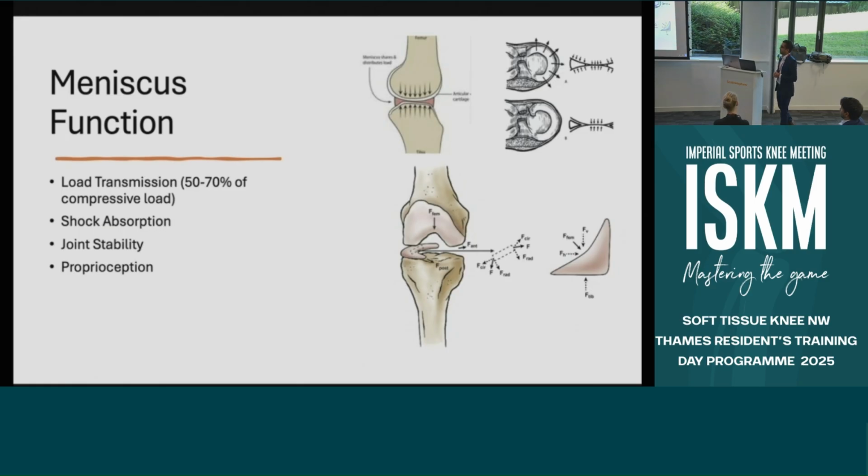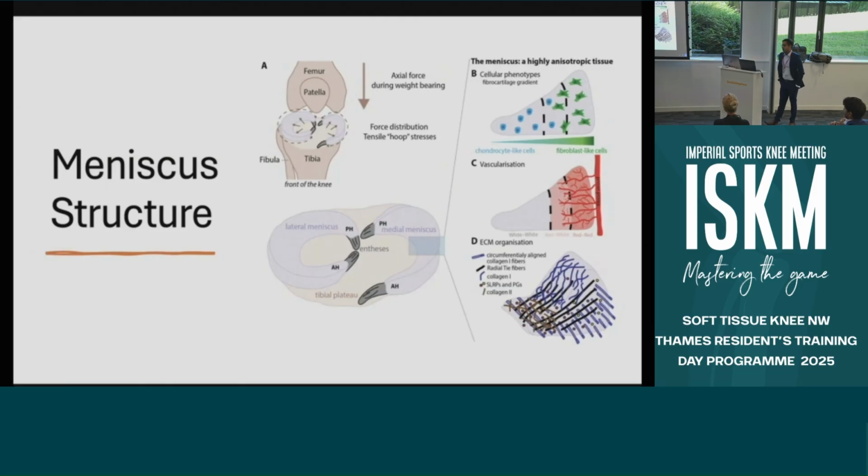Again, one of the key things, and one of the reasons we're sometimes more aggressive, particularly in children, in treating ACL instability. And then the final thing is around proprioception. There is a proprioceptive element for menisci, which is probably slightly less important than some of the others, unless you're dealing with high-level athletes. Right, so again, a really high-level overview of the basic science.